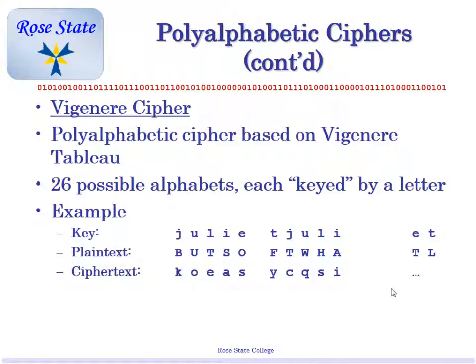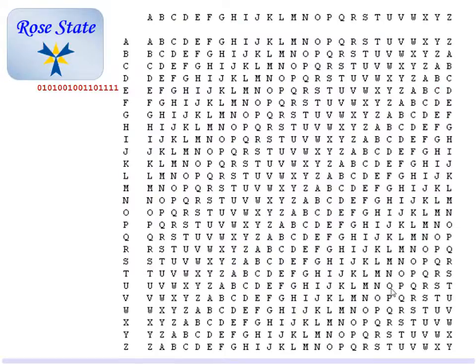So you see how this is working? A little bit better than the Caesar cipher. So the key is a word that comes from the top of this chart. Really doesn't matter if it's the top or the side, as long as you don't mix them up. Right. Everybody okay with that so far?